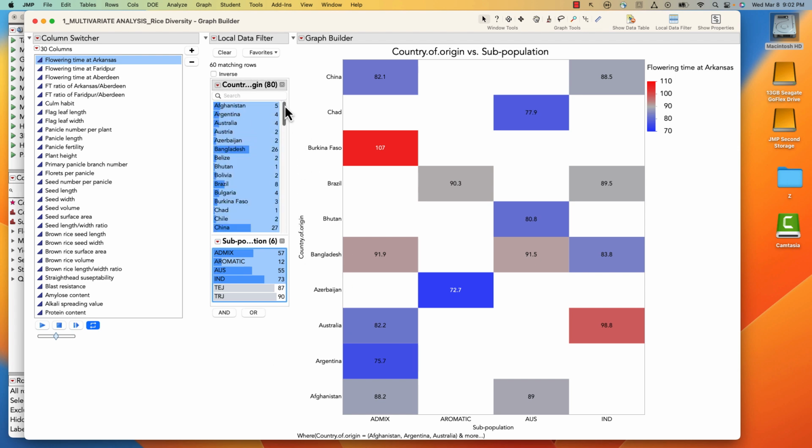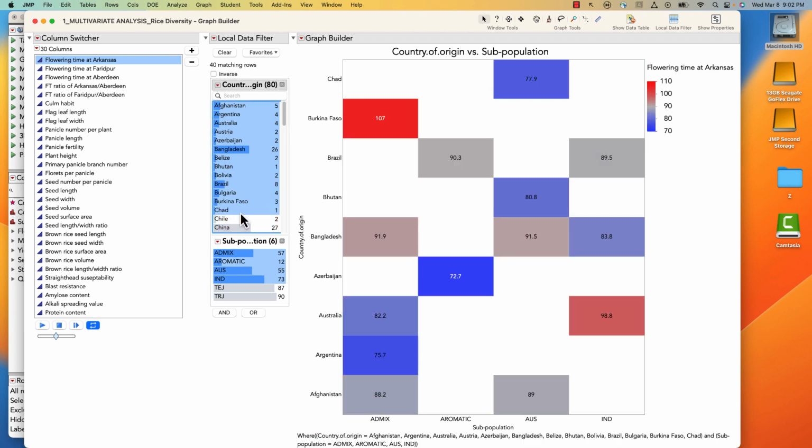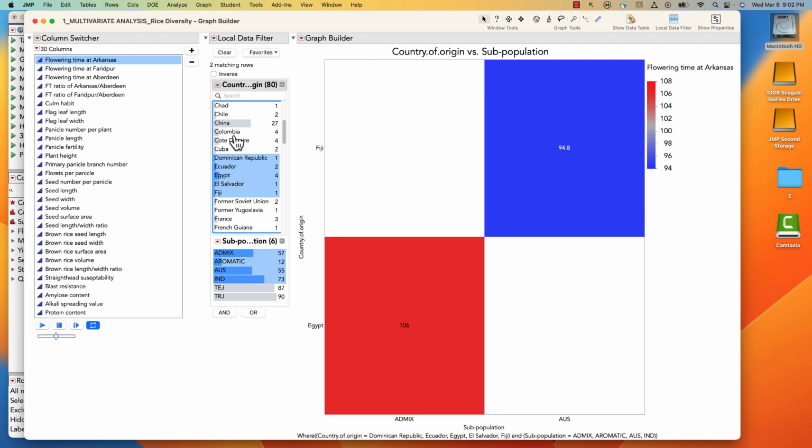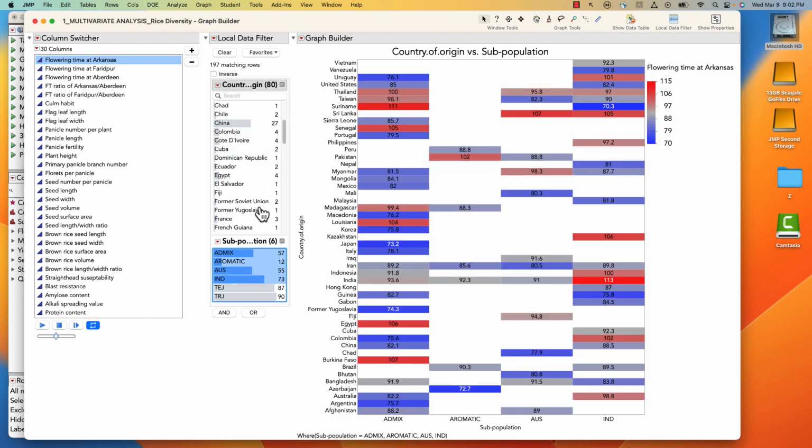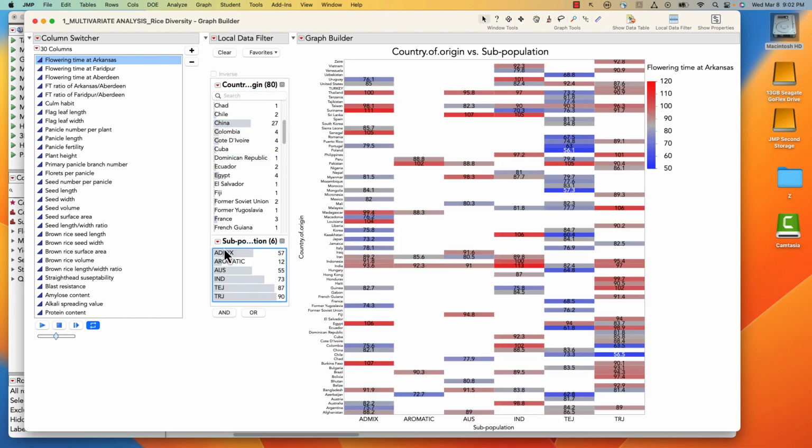So you'll find this local data filter very handy. It lets you look at data where you've got a lot of variables or categories, and you can work from one graph, one view, and then you just select the categories that you want to focus on and see. Now to unselect, you go into the red triangle, clear selection, and then now I'm back.